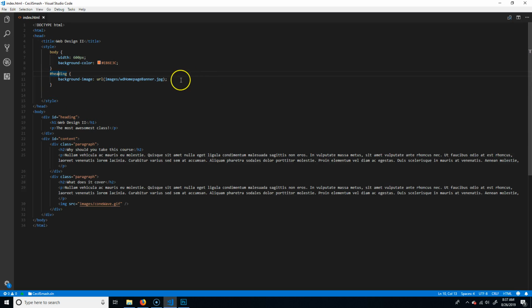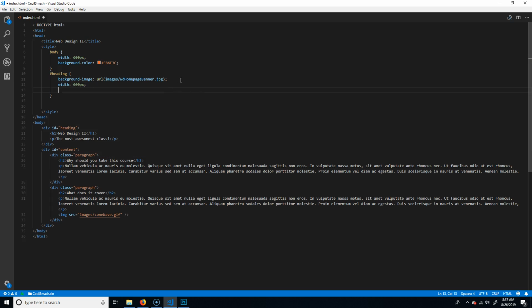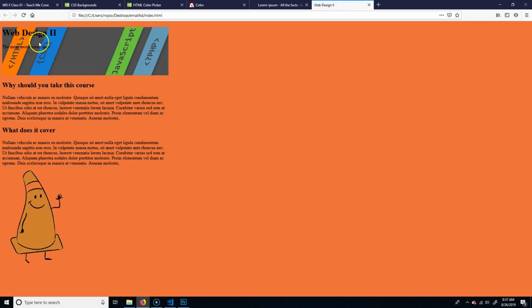So inside of here, I'm just going to go ahead and do width, not that it really matters, 600 pixels, and then height, and that's 169 pixels. Okay, and we'll save that, and let's go back here and Control R. There we go. So now it's the entirety of it. Yay! Okay, so let's go ahead and just fix a couple more things here and kind of go from there.